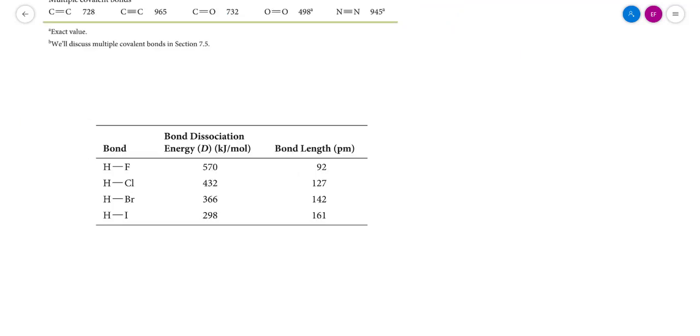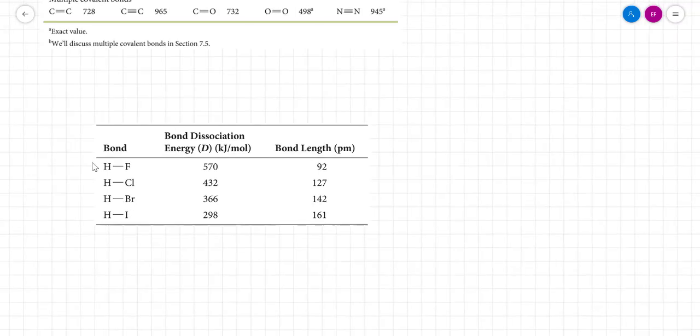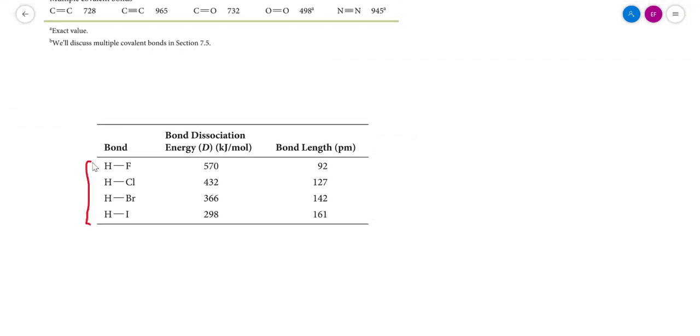So that brings us to the relationship between bond length and bond strength. If you look at this table, this is just collecting 4 different types of bonds, the HF, HCl, HBr, and HI. So these are all group 7A bound to hydrogen. So these are the halogens. If you look at the bond dissociation energy, you can sort of see a trend, right? Let me pause this for a second, grab a periodic table.